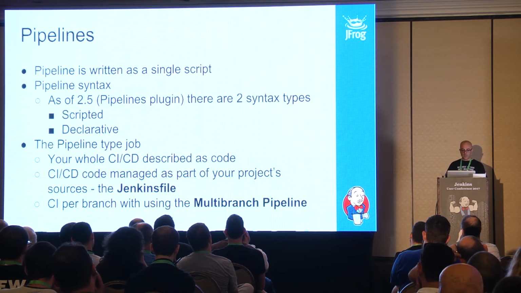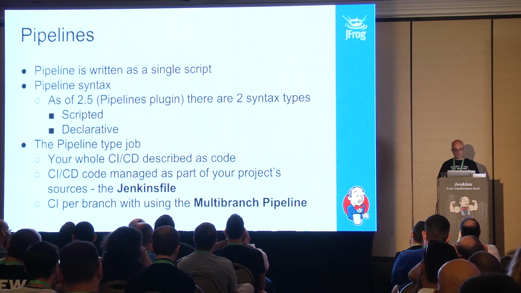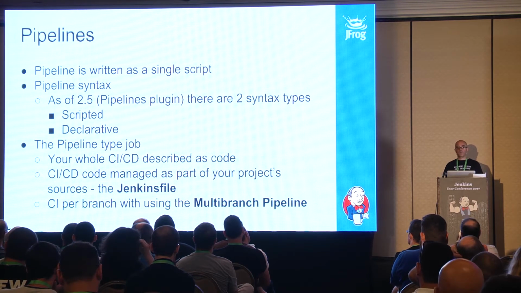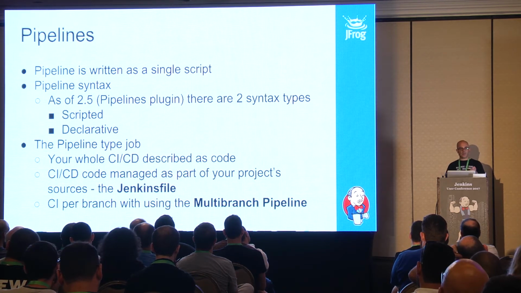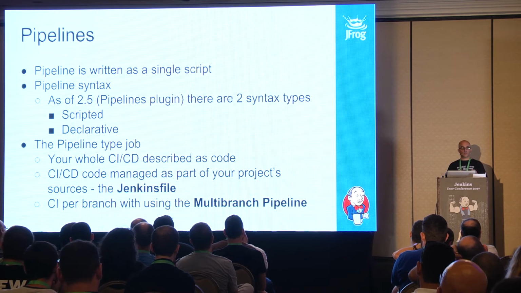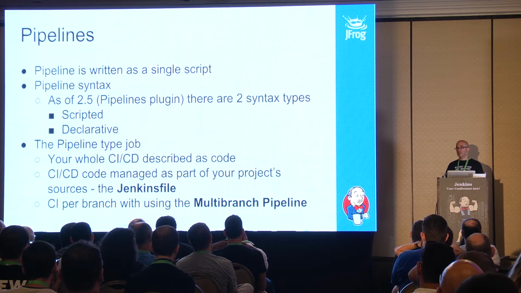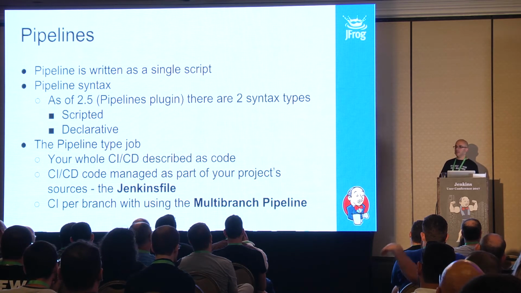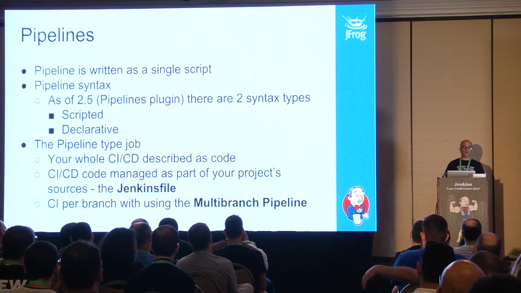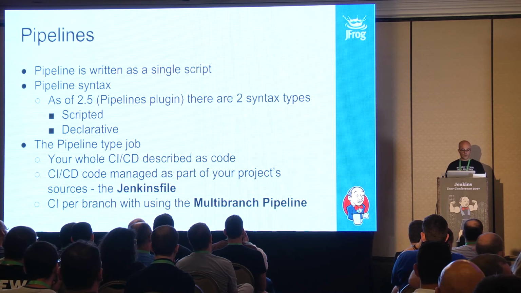The pipeline type job is actually describing your whole CI and CD as code. And it is related very tightly to the whole concept of having everything managed and tracked in a single place with a single source of truth, which is always accessible, is manageable, is trackable, is auditable, and is easy to manage and see.